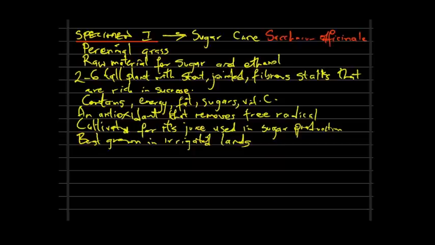And then we are moving to specimen J. Specimen J is a pineapple fruit. Our specimen J is pineapple fruit. So we need to know what pineapple fruit is. Let us quickly do this.